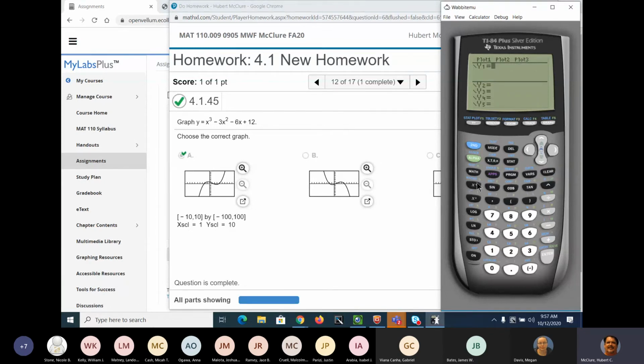Okay, so x to the third minus 3x squared minus 6x plus 12. I hate these calculators.